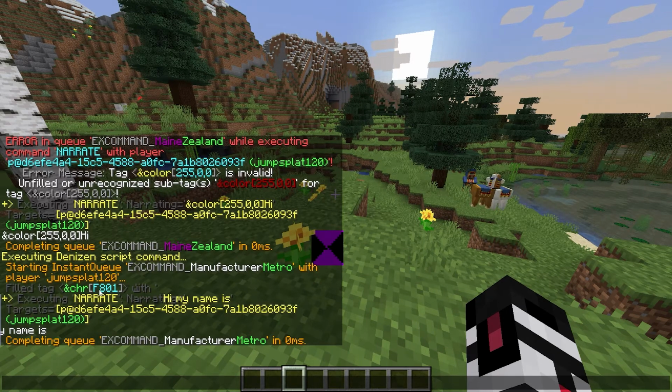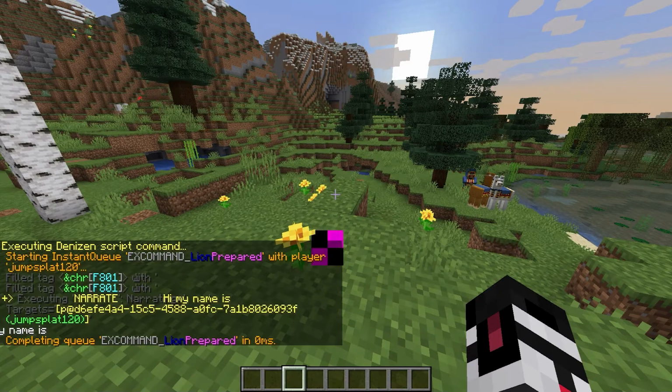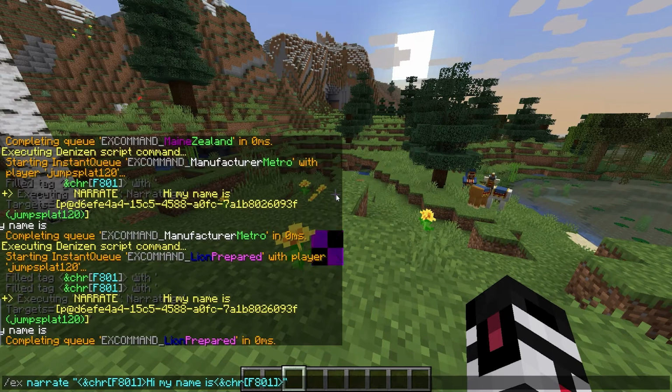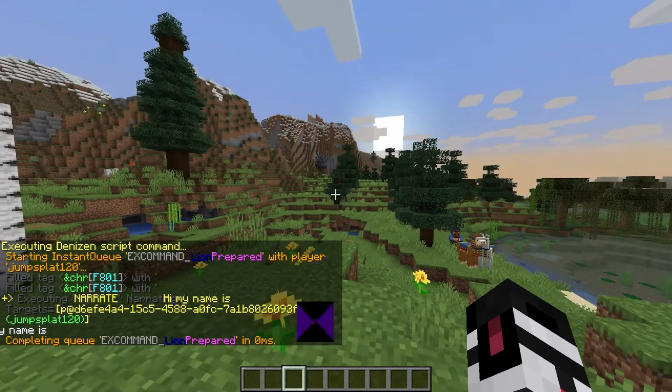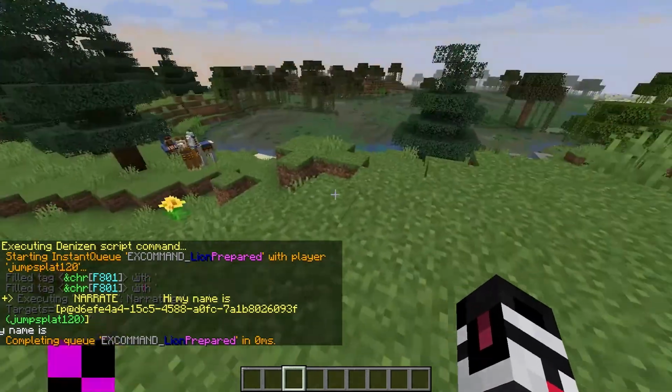This character F801 has been designated specifically inside the font section of our textures file that we dropped earlier, and we'll take a look at that in a second, to basically be a negative offset to any text before it. And then if we were to put another one of those on the other side, I guess it doesn't. Oh, interesting. Well, it doesn't work with regular text. It does work with this sort of text.